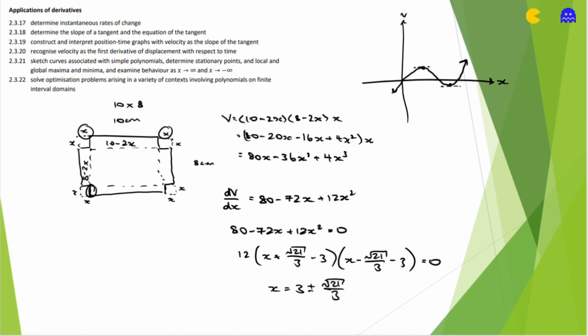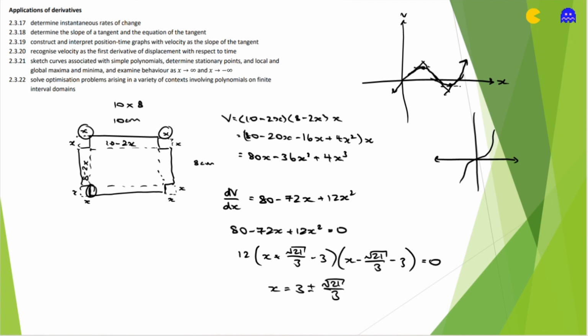The way that we determine whether something is a maximum is by using a sign test. That is, we take a point slightly beneath that point, and if it's positive, then we know it's moving up towards the stationary point, and on the other side it needs to be negative, which means it's moving down away from the stationary point. For minima, you have a negative gradient before we reach the stationary point, and a positive gradient after the stationary point. We can also have something known as a horizontal point of inflection.